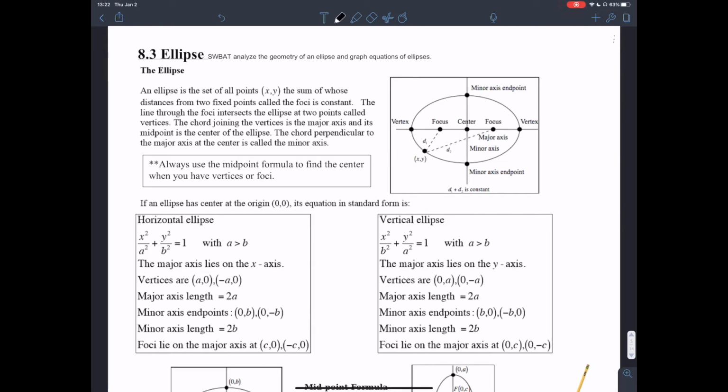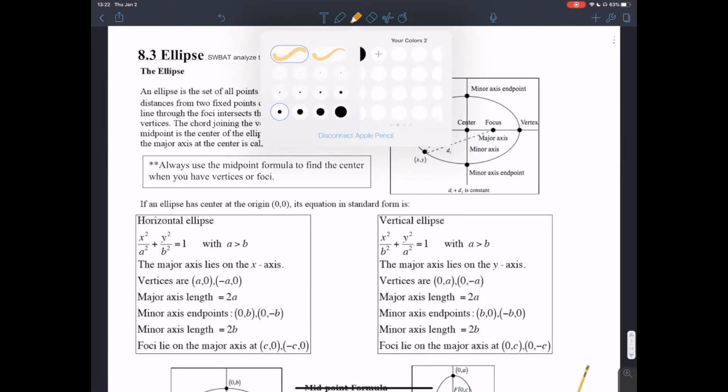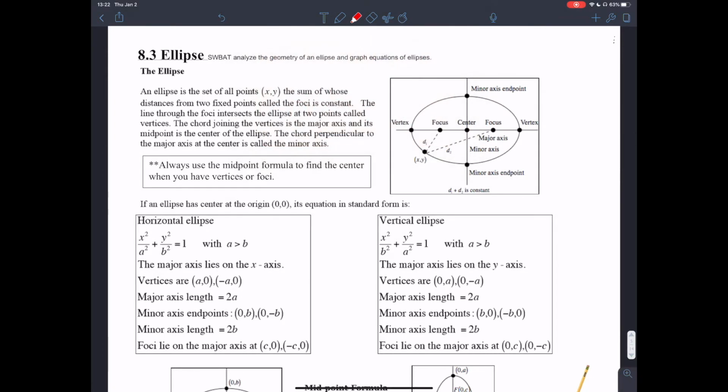So today we're going to be talking about the ellipse. The ellipse is just like a stretchy circle. It's been stretched out to the side. Same thing, the center is going to be (x, y) and all that good stuff. But the main focus of an ellipse are these things called the foci. The individual ones are called a focus, but the plural form, in other words, the multiple version, is foci.